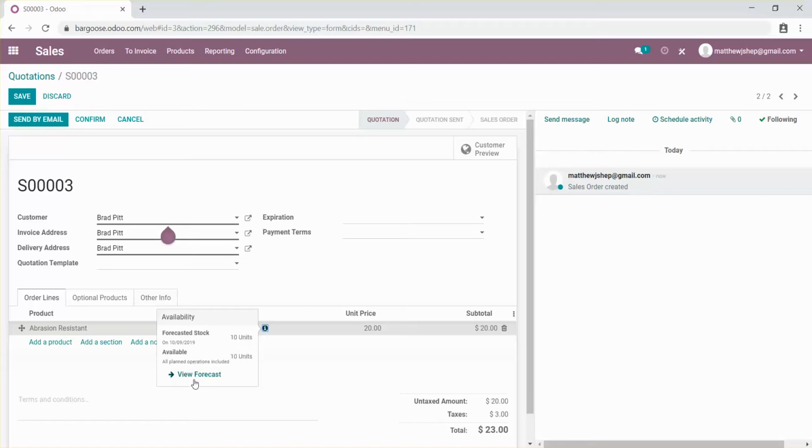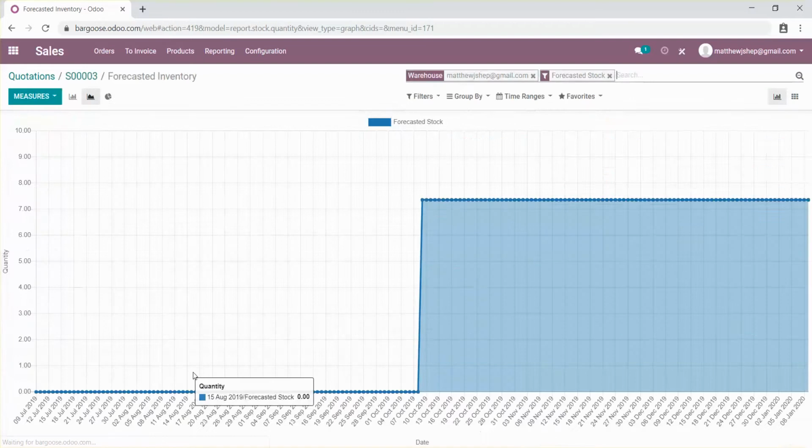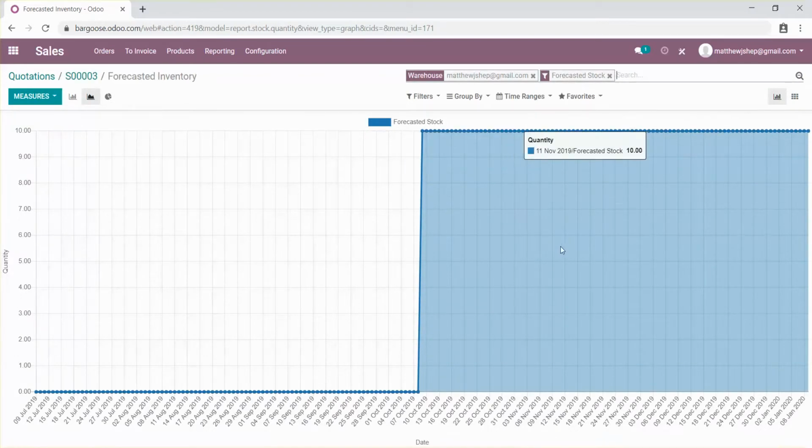And to do that, you'd actually click on View Forecast, and this pops out into a chart of the actual forecasted stock on hand for this product. So it'll show you when you get this product in, which was today. We got 10 units on hand of this variant today.